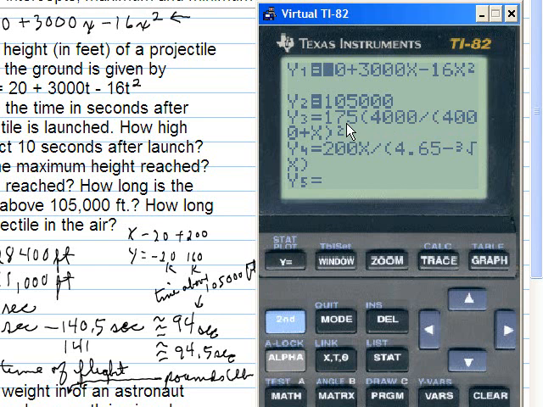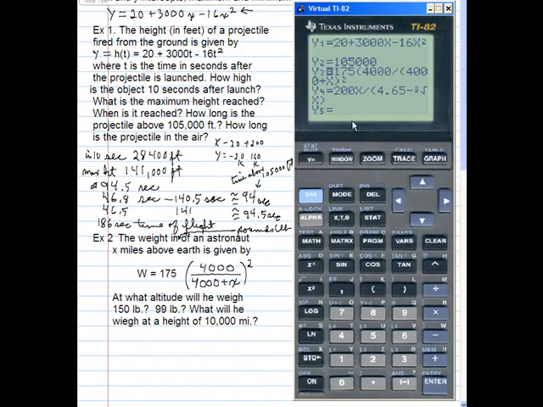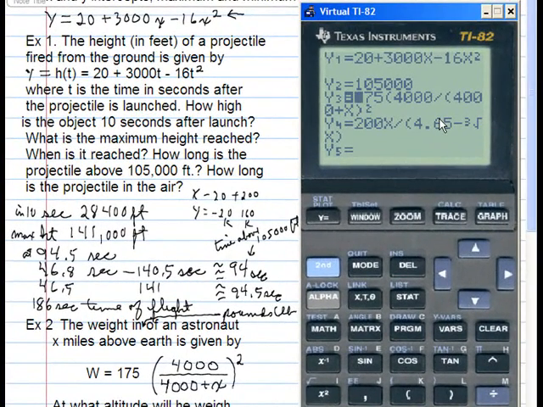Now I don't want to graph the first two functions, so I'm going to go disable them, move my cursor left, hit enter. Bring my cursor down to the next function, hit enter, and both those are no longer visible to the calculator. Now I want this one to be visible, so I bring my cursor down and hit enter. And now my calculator can see this highlighted function, which is the one we're working on.